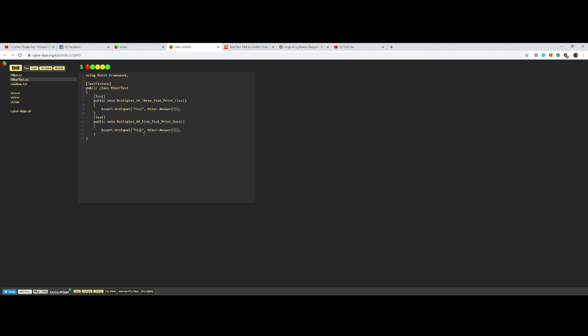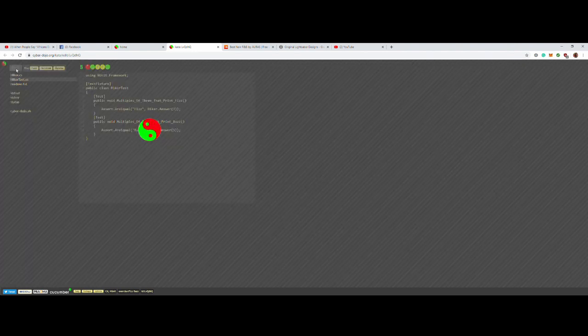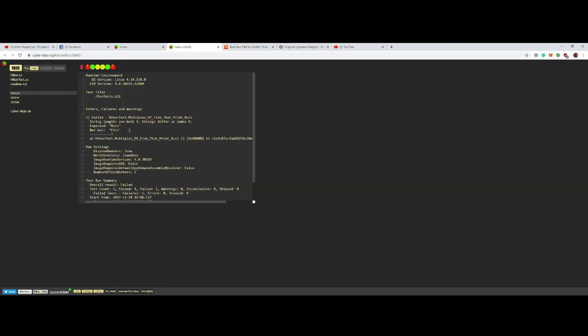And we want to change this one here to buzz. And that parameter that we're passing in a method, we're going to insert integer 5 into it. And now, as we go to test, we are going to run the test. And we're going to see that we got fizz, but I suspect it was buzz.